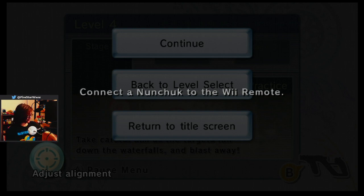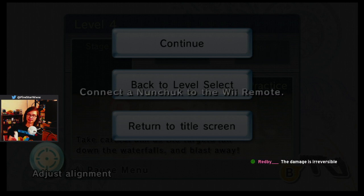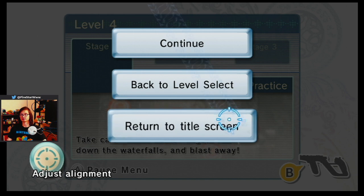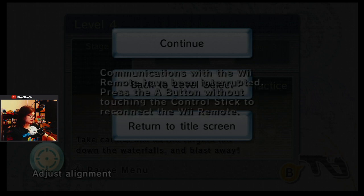So I guess what we'll do today is just not use a gun attachment at all. Damage is irreversible. What a shame. Although this Wii remote is kind of, I don't like it. Let me change back and get my headphones.